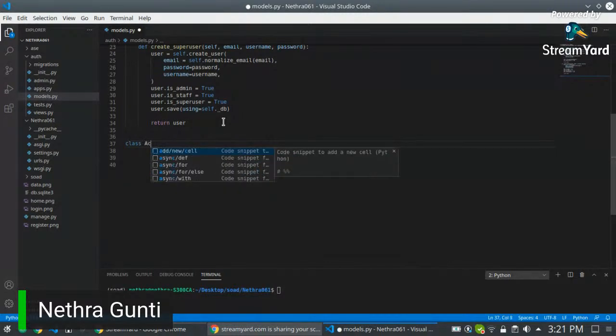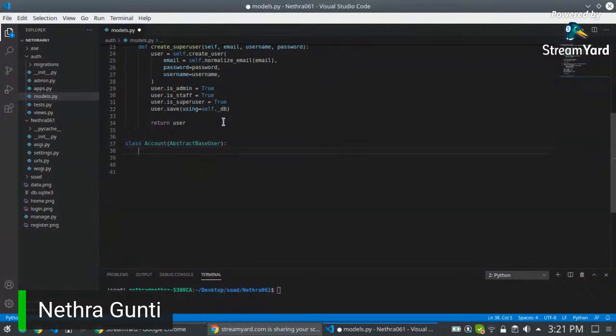So since it's customization, I'm going to change it. I'm going to inherit from the abstract base user, and then I'm going to provide certain attributes. You can add or delete them, but the email and user ID are obviously mandatory because you cannot have a user account without the username and email ID. Django has an email field which specifies that the current attribute is in the form of an email.